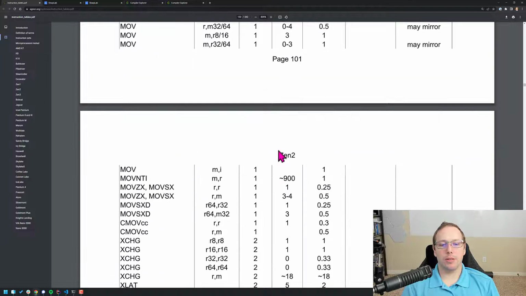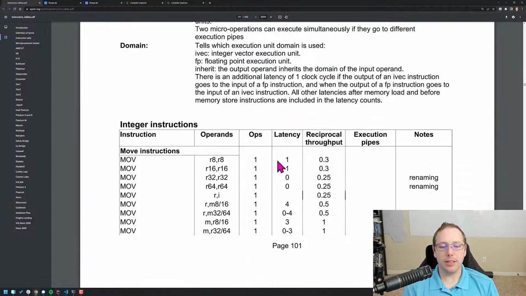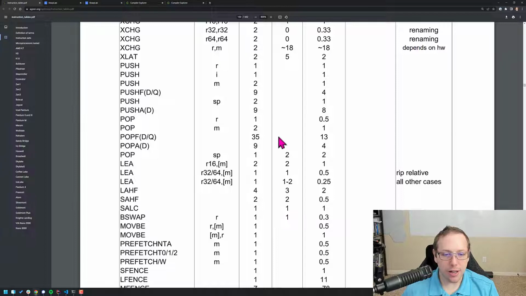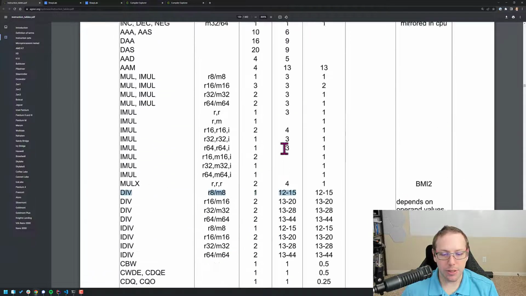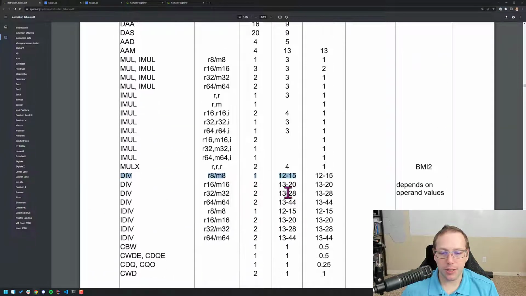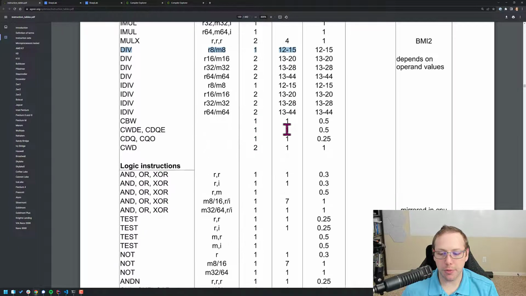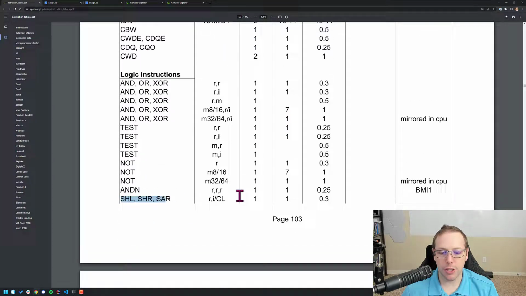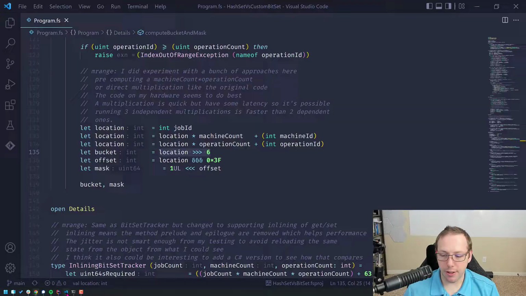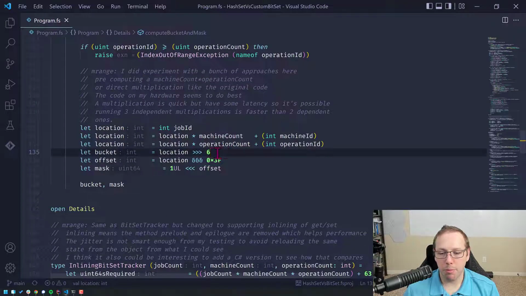Okay, cool. Again, I wish this column, latency, repeated on each page. So latency on division is absolutely terrible. Multiply is still better, but if we come down to these shifts, bit shifting is insanely fast. Bit shifting is a single instruction and it's available immediately for the next thing. So that's why in our code, and let me switch back here, we much prefer bit shifts to multiplication.